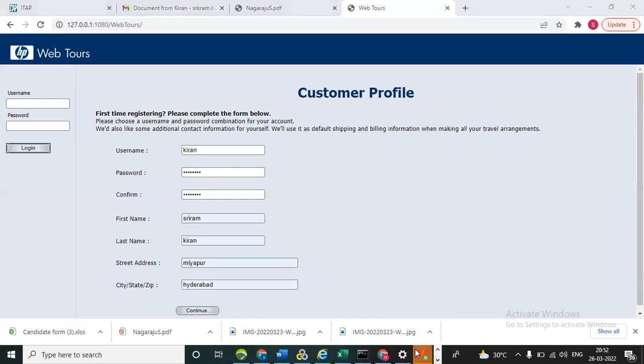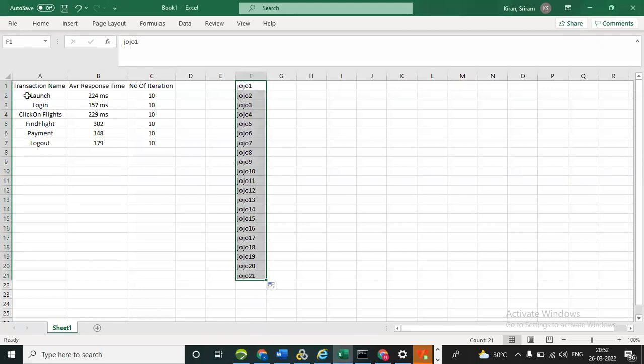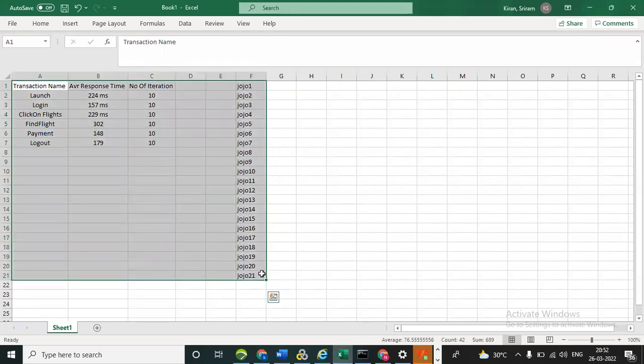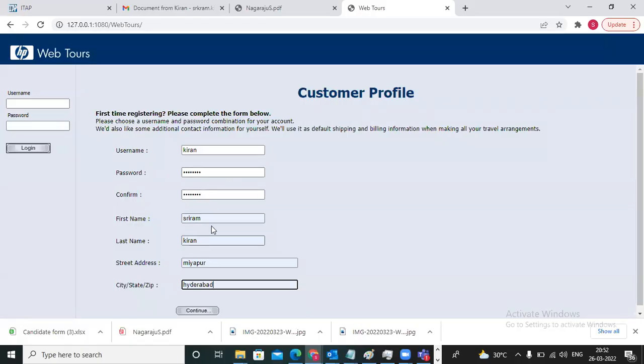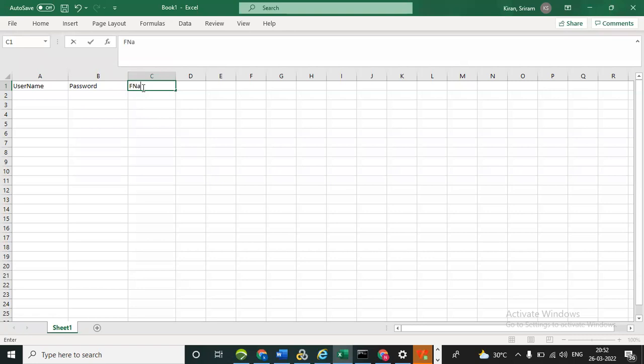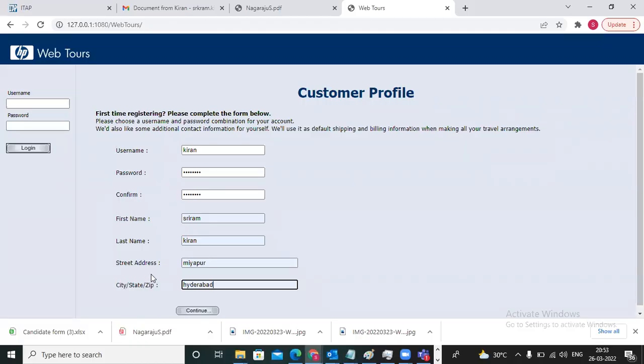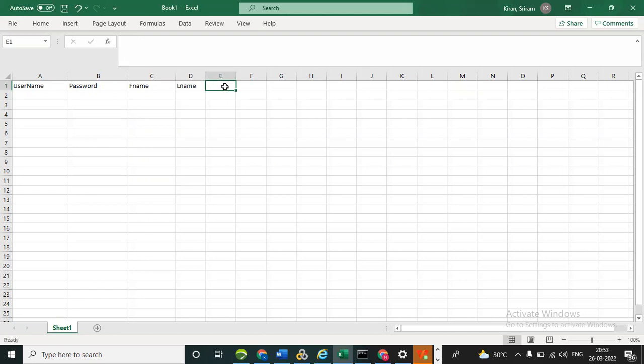You need to open an Excel sheet, and after that you need to create columns like username and password, and confirm password no need, first name, last name, street address and city. Now we are creating, right?